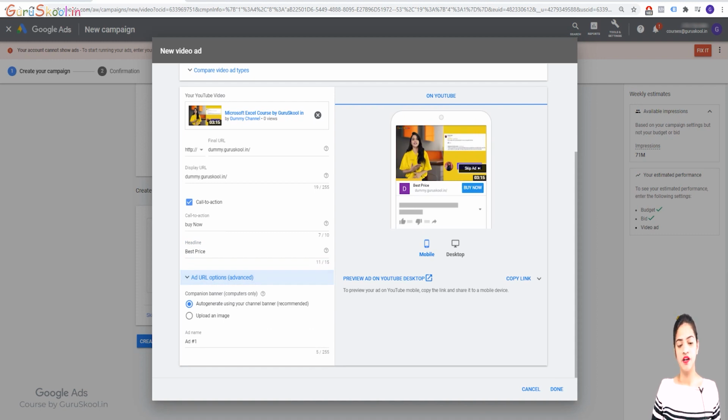Then we have campaign banner. Okay, that's auto-generated using your channel banner. If you have seen, this is a YouTube video, you can see our channel banner. Up to you. Do you want to go with this? But I personally don't go for this one, because as of now, we are not into it, and we don't upload an image. Add the name. We'll mention the name.